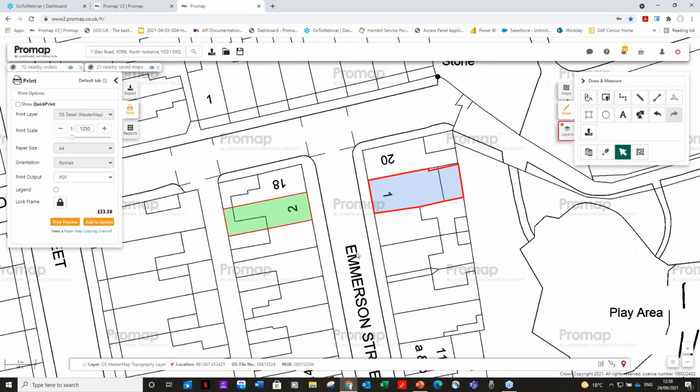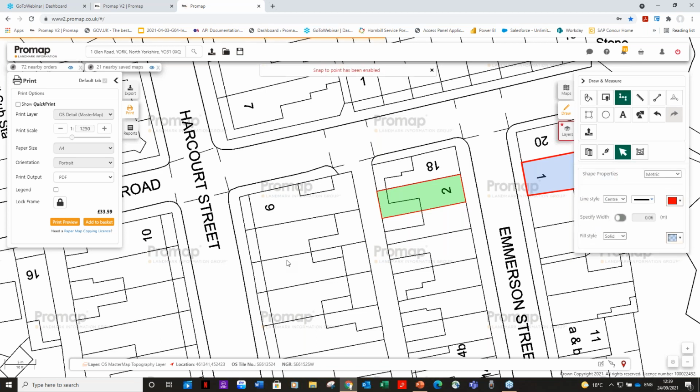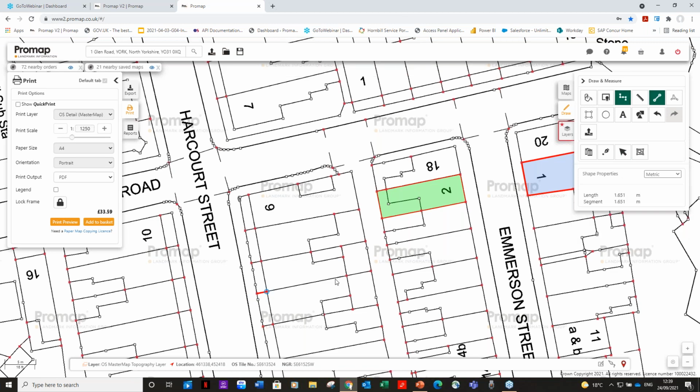Alongside those, the traditional outlining tools within Promap: snap to point, and then using the line or the shape tool to measure boundary lengths or areas. Snap to point, when you click on it, basically turns your outlining process into a glorified dot to dot. Then for boundary lengths, just use the line tool to join the dots up to get the boundary measurement that you require. As you go down the boundary, click on each point, it will automatically lock to the point for you. And to finish your line, just double left click.